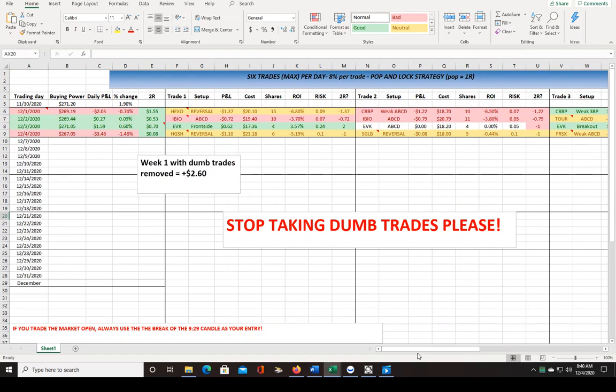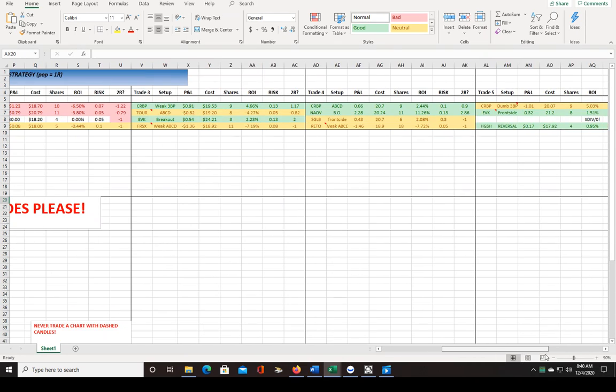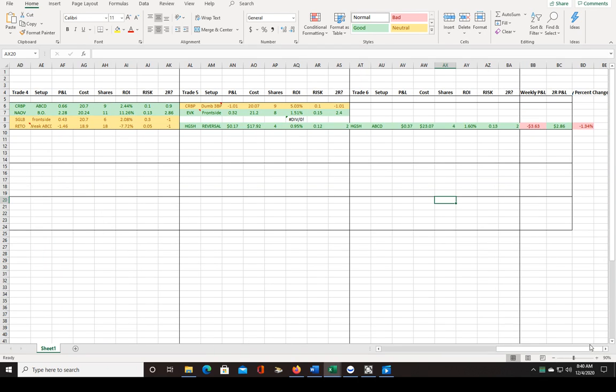I could have had this turn out to be a green week, but instead it's a red week, and a pretty considerable red week. I've lost 1.3% of my account in this week alone, and all of that's not crazy bad, because when you consider most people's goal for losses is 1 to 2% a day. So I can definitely recover from this loss. But if I keep trading the way I am, I don't think I will.